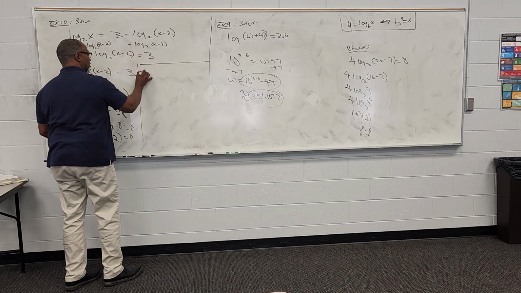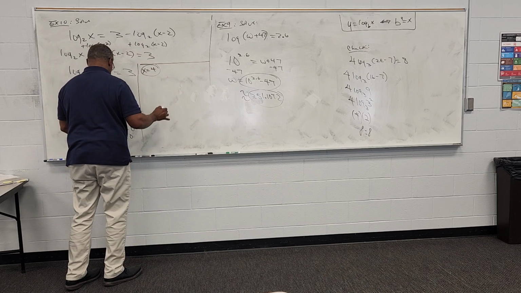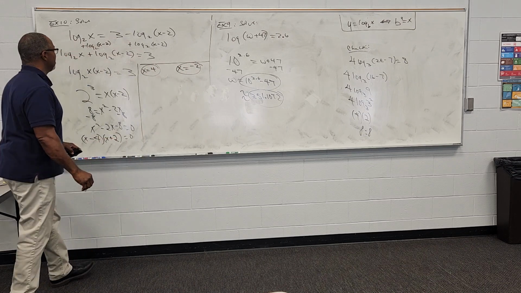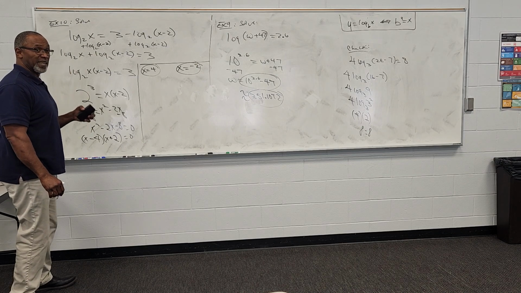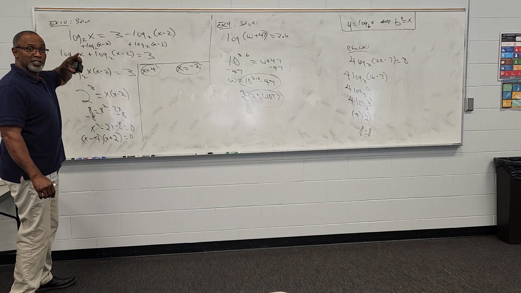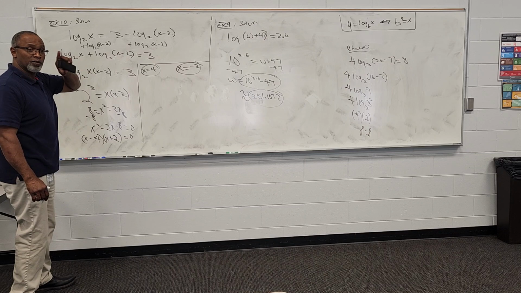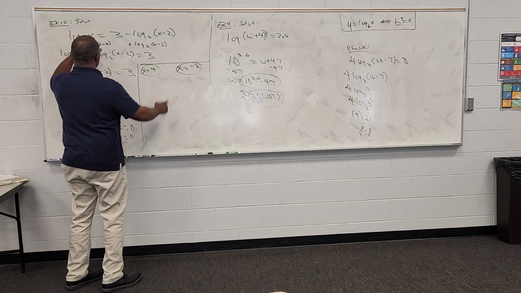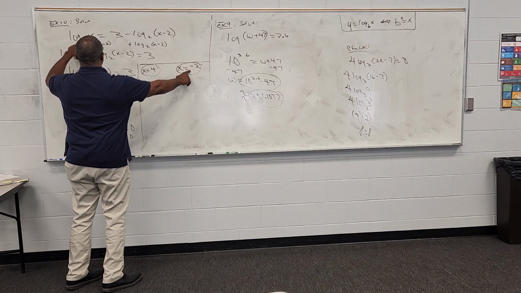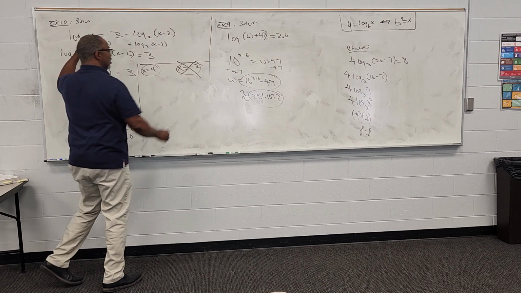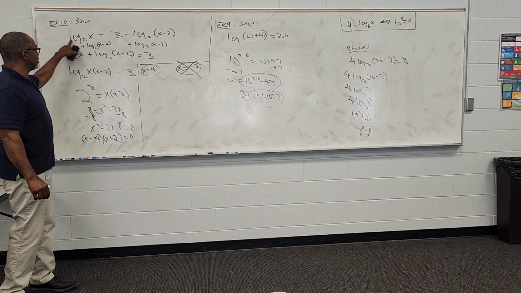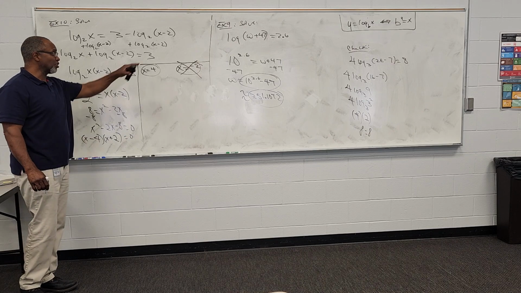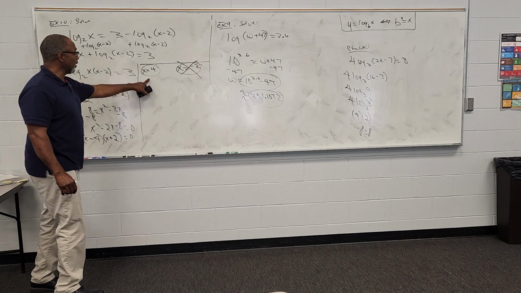my two solutions: x minus 4 equals 0 means that x equals 4. X plus 2 equals 0 means that x is negative 2. We've got to check these solutions. And again, all you're really checking is that these solutions, when you plug them into that original equation, don't yield the log of a negative quantity or the log of 0. Okay? So if I put x equals negative 2 right here, I have log to the base 2 of negative 2. So that solution is no good. If I put a negative 2 in this first term to check it, log to the base 2 of negative 2, I can't take the log of a negative. That solution is garbage. So the only possibility now is 4.